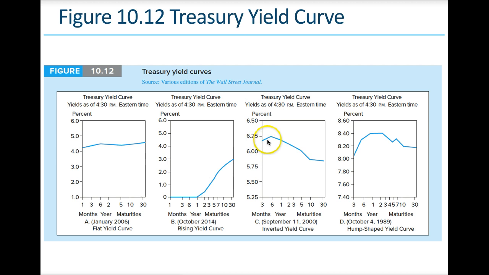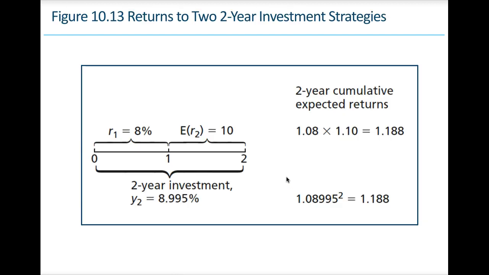Now, a downward sloping yield curve here, where the short-term treasuries are paying more interest than the long-term treasuries, is unusual. And typically, whenever this occurs, it predicts a recession that's going to occur within 6 to 8 months afterwards. So here we see that in 2000, this definitely did predict a recession. And then we have here in '89, this also a downward sloping yield curve, although the shorter term rates do rise, but then the intermediates are higher than long term, and there was a recession 2 years later. So these are different yield curves, and they all have their own different explanations as to why.